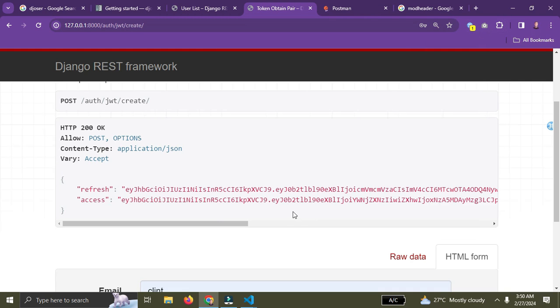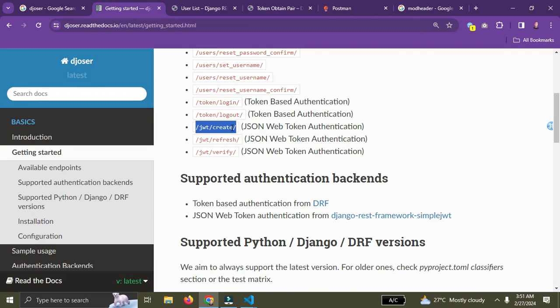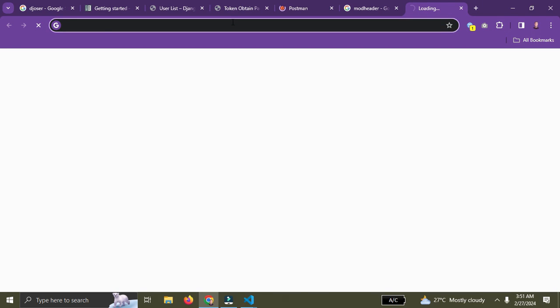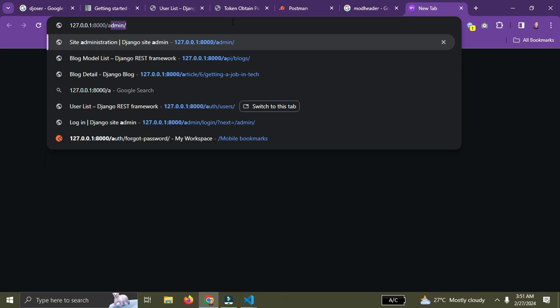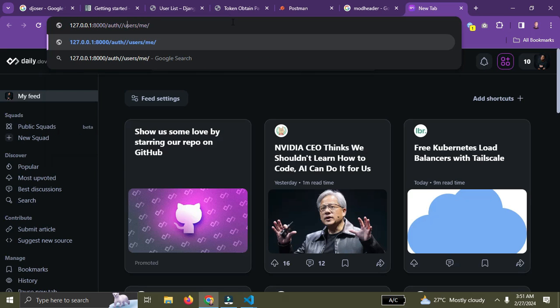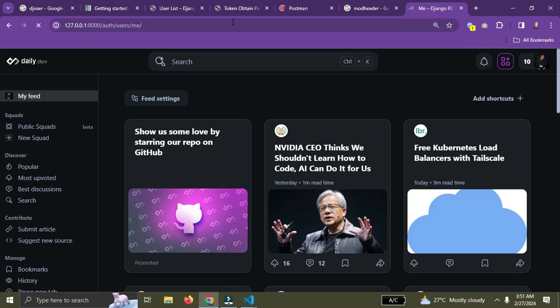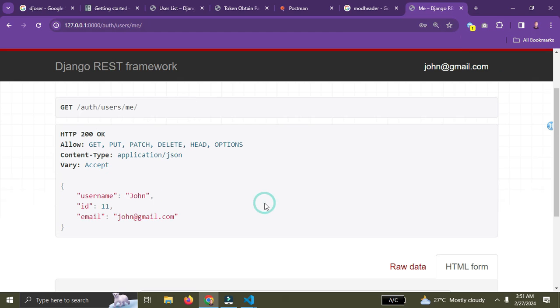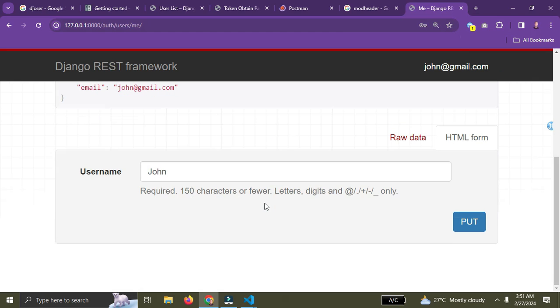So now currently this user is logged in, so we are going to see if this user is actually logged in. On this page here we have an endpoint that can only be accessed by authenticated users. These endpoints can only be accessed by logged in users. So I'm going to visit that endpoint right now. Go down to 127/auth/users/me. So this endpoint is only for logged in users. Once I hit enter, you can see John has been able to access this endpoint because he's logged in. He's logged in at the moment. You understand?